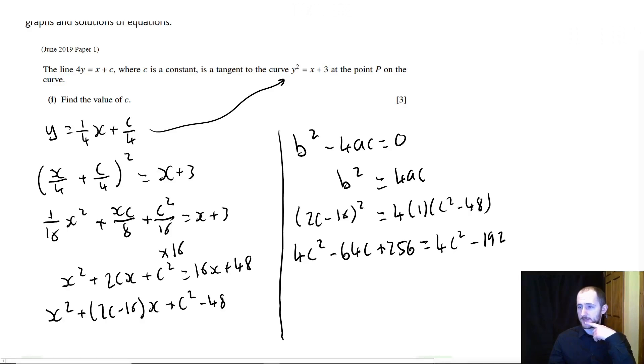We could actually divide the whole thing by 4 now, which I'm going to do. And then also we can actually cancel out these two things. So divide by 4. So half that would be minus 16c. 128 and then 64. And that would be obviously 48 again. Move that over to the other side. So minus 16c equals minus 16.